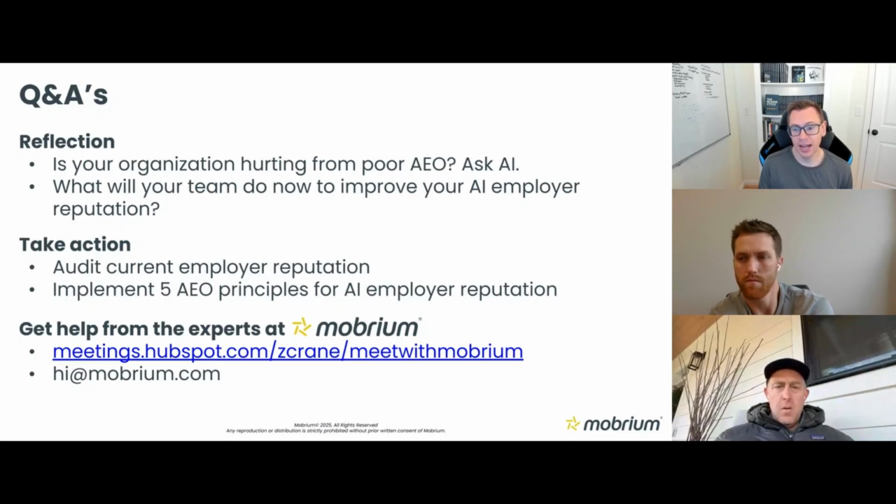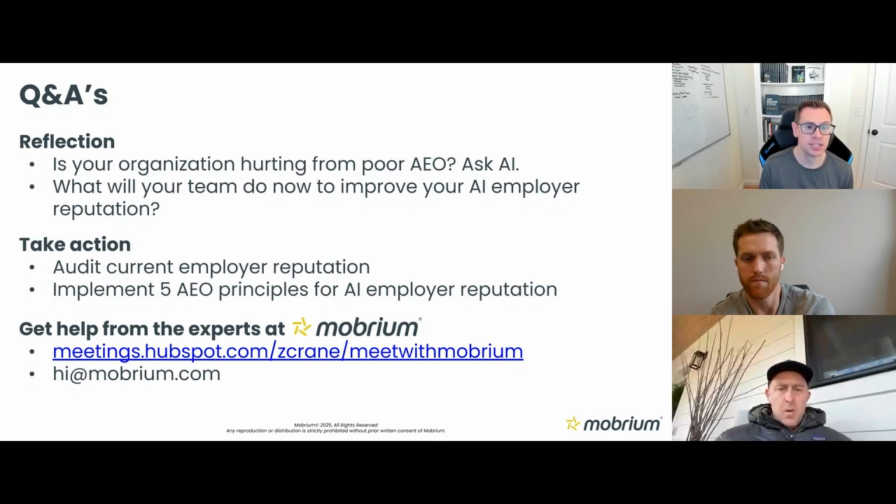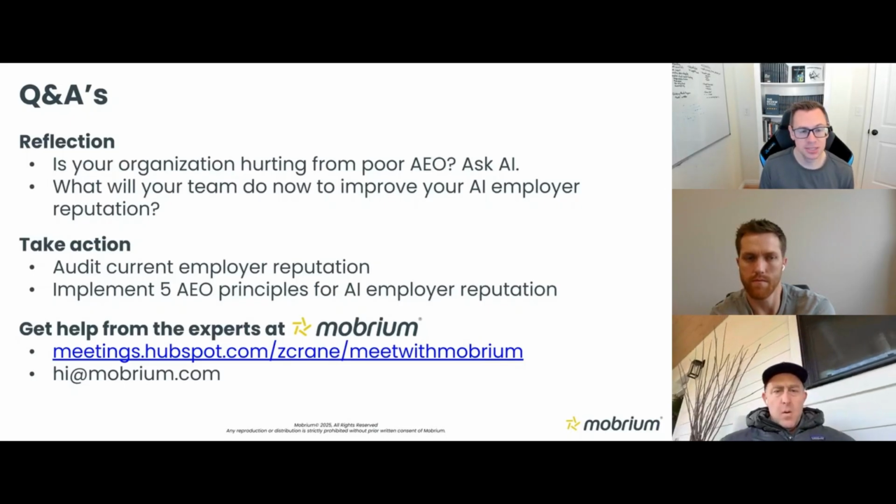You need to audit where you're at. And then next would be pick some things that you can start to work on. Maybe that's not all of those 5 things in every little detail, but maybe we just focus on the employee reviews as our piece. And then we tell the marketing or IT team to highly prioritize some of those other considerations. So perfect. Yeah, you've got to do one thing at a time sometimes.